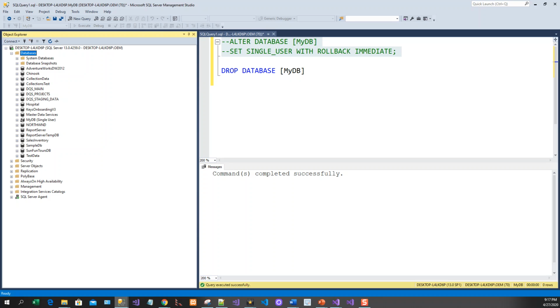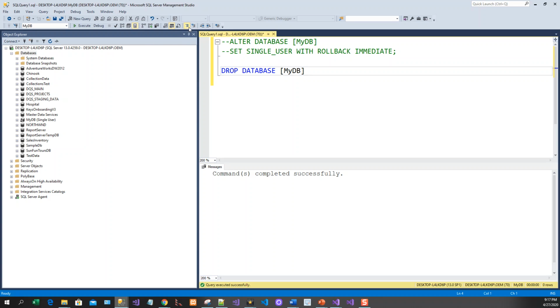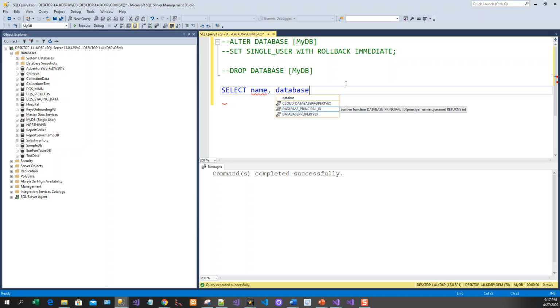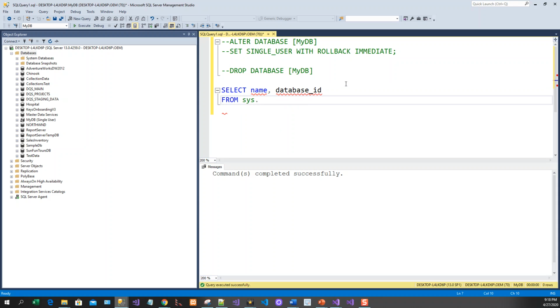Lastly, I'd like to show the names of all the existing databases, for which the command is, let's comment this out: select name, and if you need anything else, say database ID, from sys.databases.